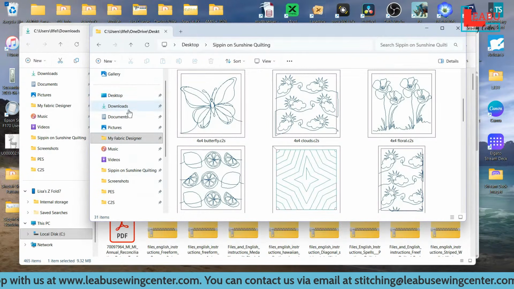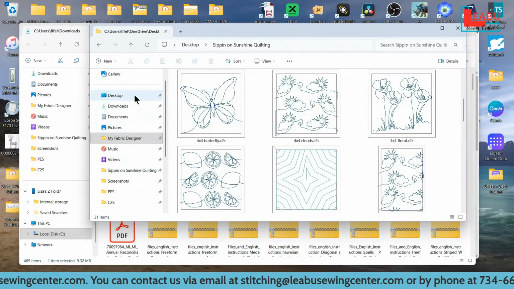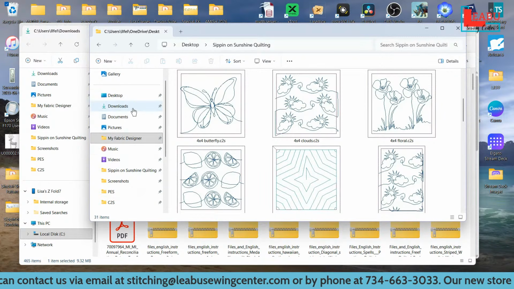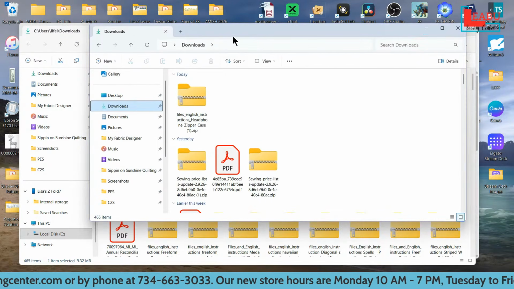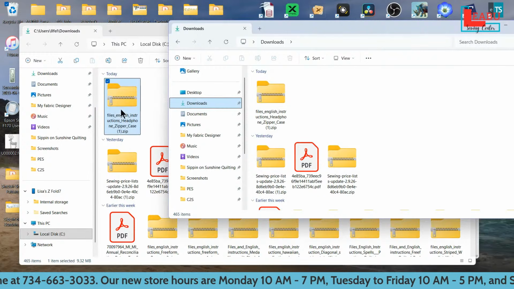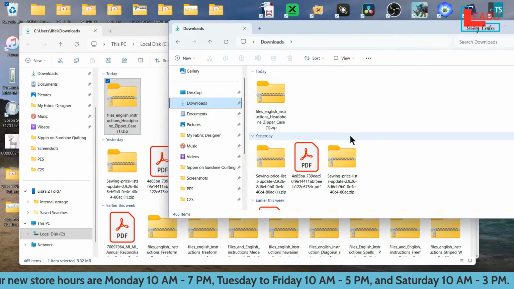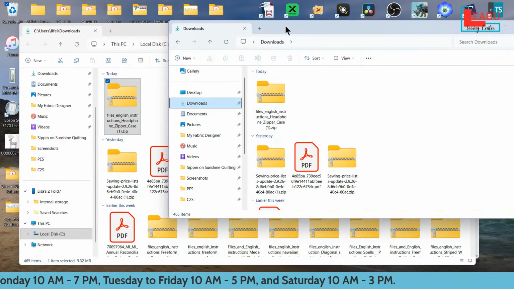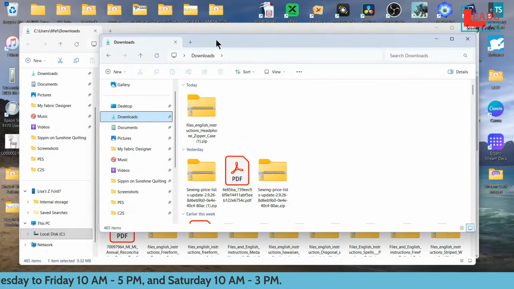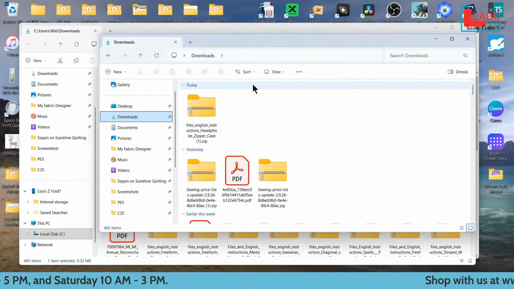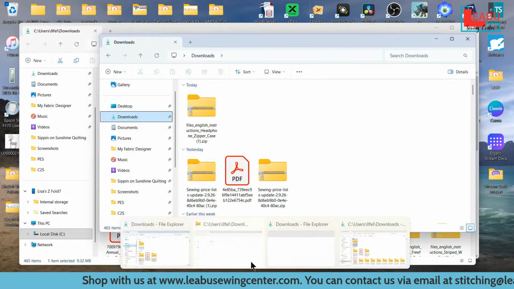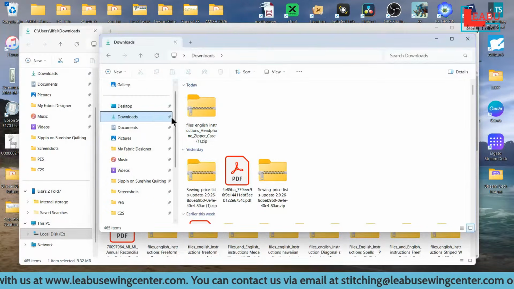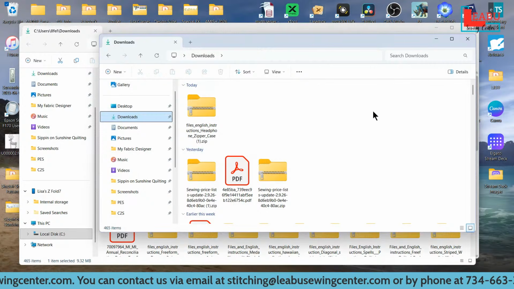Over on the left-hand side, you can see my mouse moving and highlighting different things on the left. One of those tabs that is always going to be there is your downloads folder. When you click on that, it looks exactly like the one that it took me to. So you can see the files and everything look exactly the same. It's just another way to get there. So instead of going on my web page where I downloaded it and going through that download section, I can also just come to my desktop, click on the Manila folder at the bottom, and then get that window that pops up, click on downloads, and here I am.